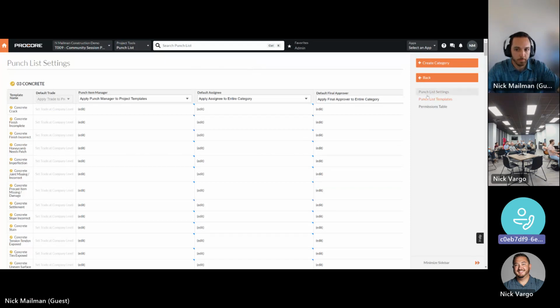The drawing areas has worked really well. We did it on our job, and we had the main construction drawings, and then we had a set of drawings that went with the completion list, and then a separate set that went with the punch list, so that you just weren't trying to find so much data on.